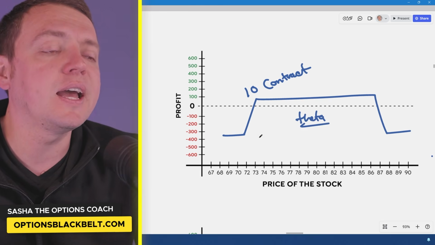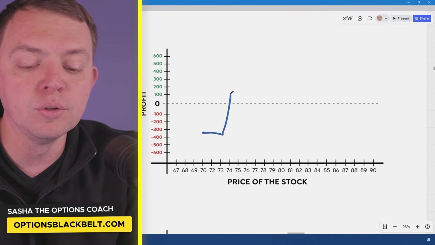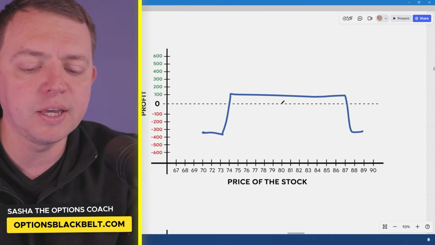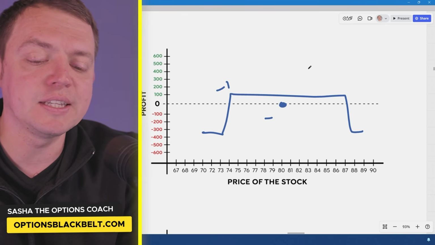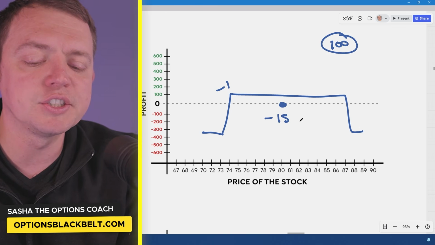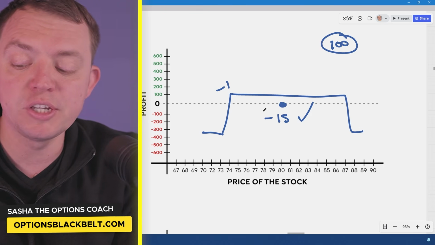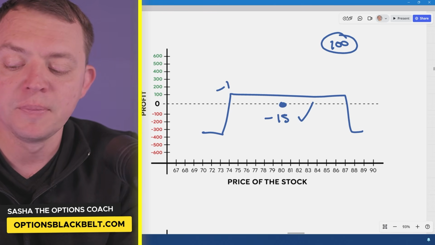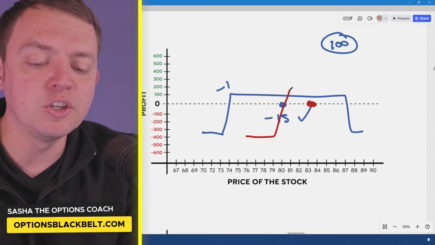But instead, what if you could do that same iron condor, but do one contract? And you do it in one contract, but you're collecting, maybe instead of aiming for the $100 on the other one, you're collecting $15, and then you're closing the position, and then you're opening up a new one, because as price shifts to a new zone or level, like let's say it shifts all the way over here, well, then you're opening up a new iron condor.